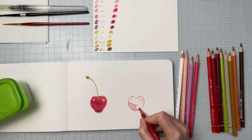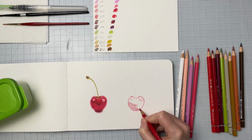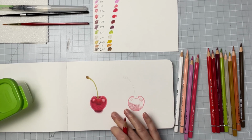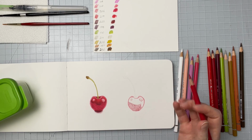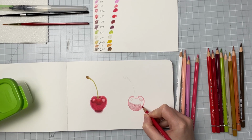And I'm noticing right off the bat with this paper, just like I did with the other cherry, the color is laying down really well on this paper. Now, this sketchbook says it's a mixed media, but it says it's more of a cold pressed, but I find the tooth of this paper to be quite smooth compared to most other cold press papers, and the colored pencil, as you can see, laid down beautifully on it. I was very happy, very impressed with that.